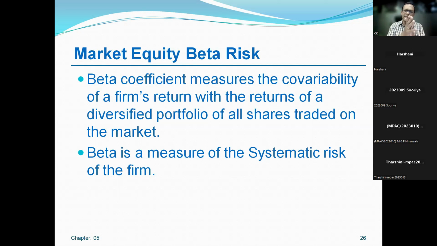There is a formula to get at it. But the idea is the beta explains or supports to derive the firm's risk from the market risk. And it says beta is a measure of the systematic risk. What is systematic risk? There are 2 types of risk: systematic risk and unsystematic risk. What is systematic? Can anyone tell me? Systematic risk. What is the idea?